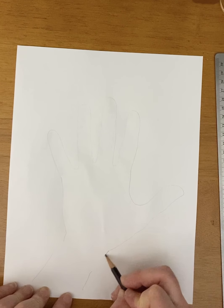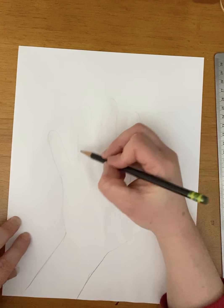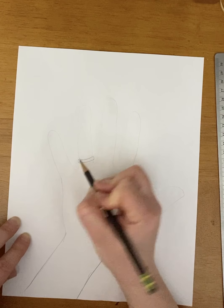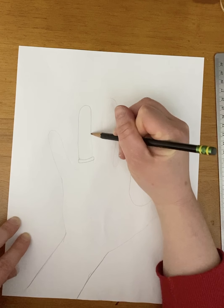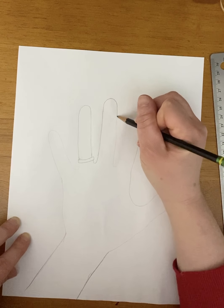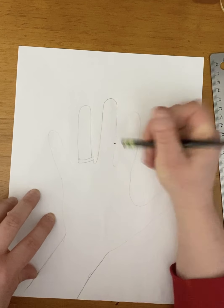I didn't draw my watch, and I'm just going to connect my lines, right? So I did say I was going to draw my ring. So I'm going to come here. Draw a little bit of my ring here. All right, maybe come in here, make my lines a little bit darker, especially some of them where I couldn't see very well. Oh, messed up there.